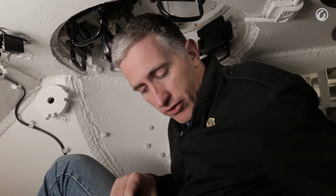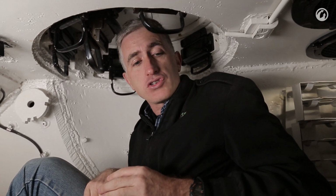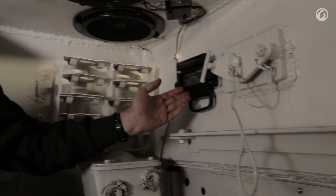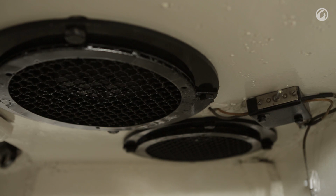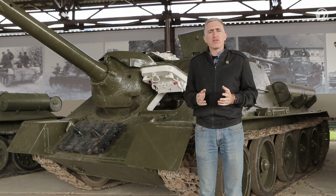Last point to note is directly beneath him is the escape hatch, which it looks like can only be used if the gun is traversed to the right, the breech to the left. Behind him, I'm not entirely sure how we're supposed to get to it. I presume the loader really is another firing port with a direct vision slit. Directly against the wall are the ammunition storage racks for the submachine gun ammo, and of course the 2 ventilator housings.